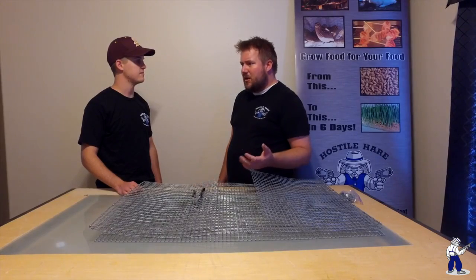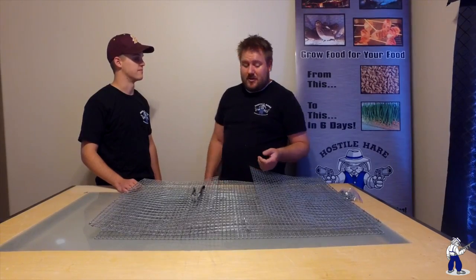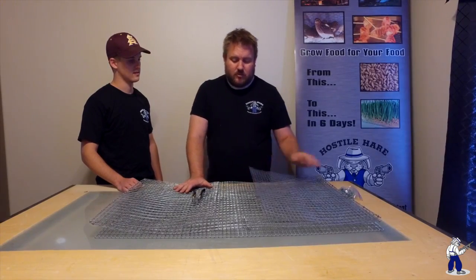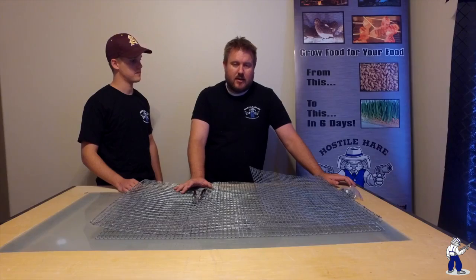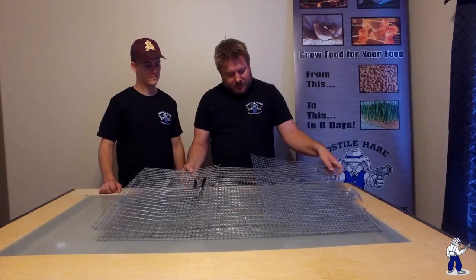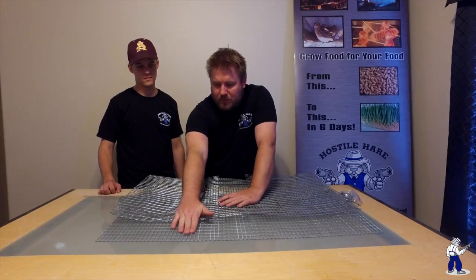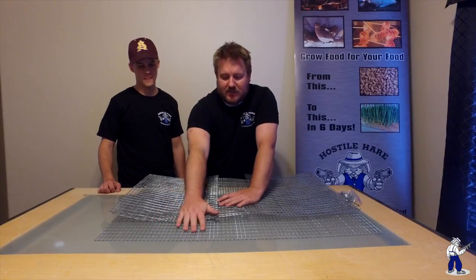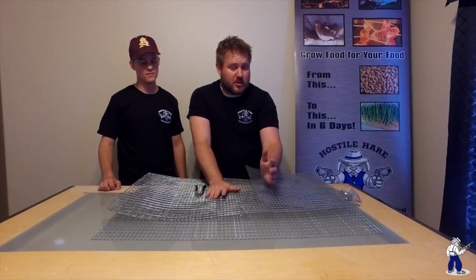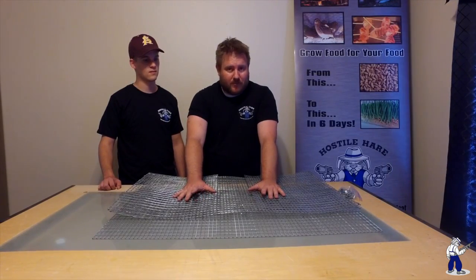He had 12 breeding female rabbits and couldn't figure out why none of them would keep the babies. They were trying, but they were being robbed. So: whole cage, baby saver wire. Also, you want to keep the comfort of the rabbit in mind, and by that I mean what the floor material is made out of. My cages are 14 gauge. That means they're about 20% wider than 16 gauge. The half inch side is up, so there's more surface area for the rabbit to step on. These come partially assembled, but you'll have to clip the floor in yourself.